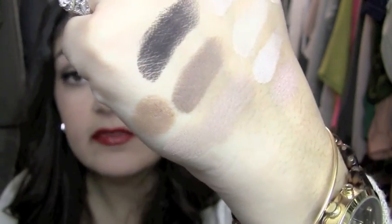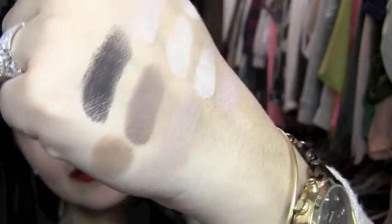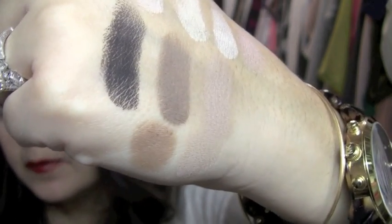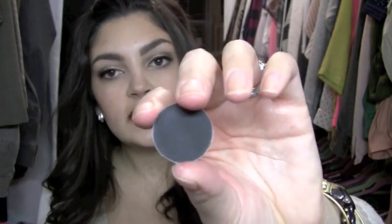So here again, Faint is a color that I don't love the color brown that it is, but I'm glad that it's in this palette because I don't have any other shadows from MAC that's similar. And then obviously Carbon would be your matte black.